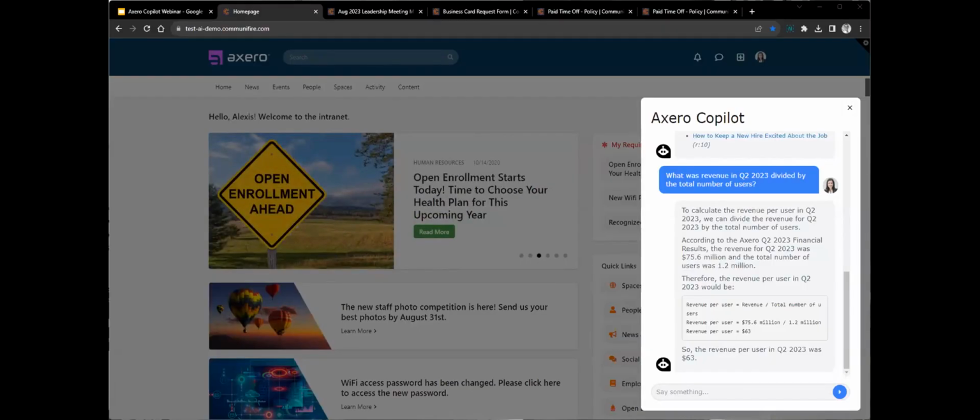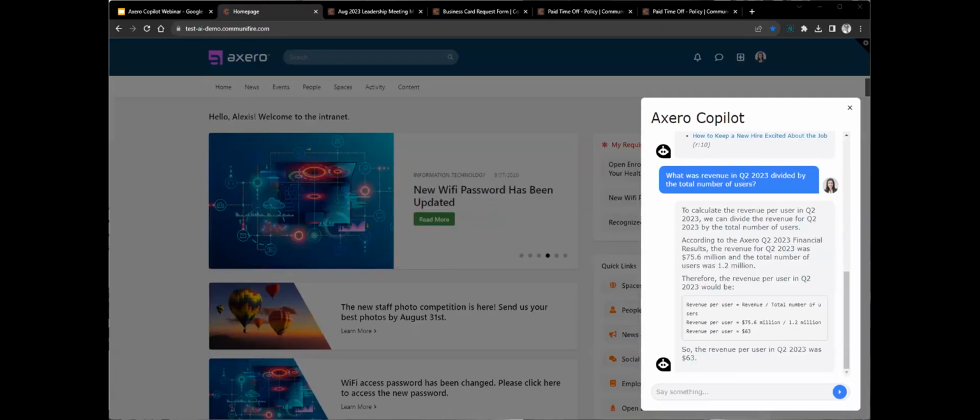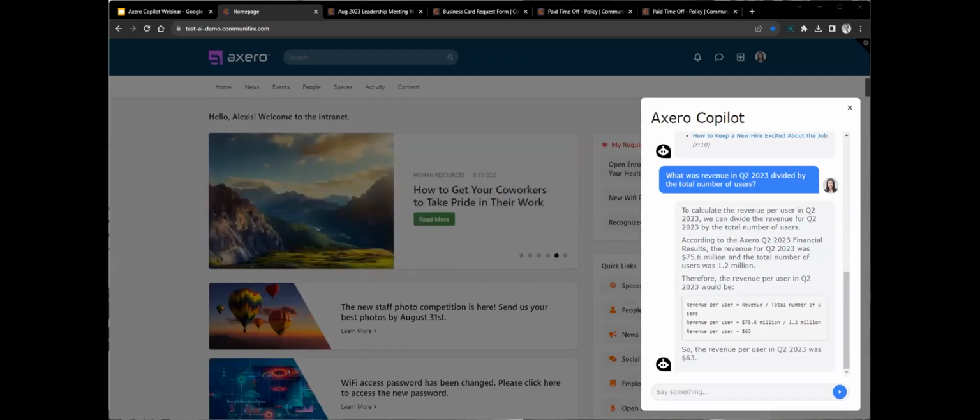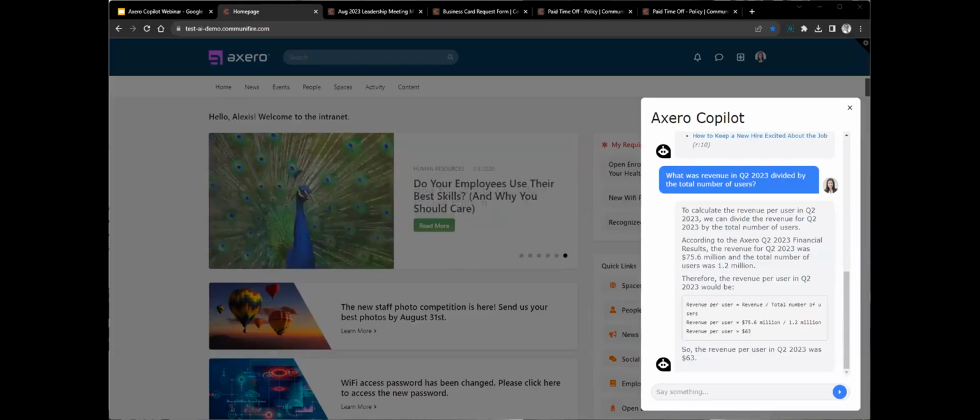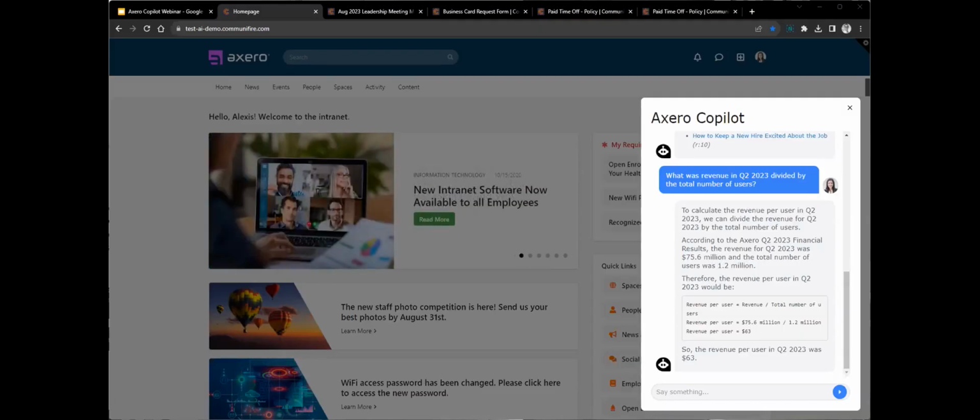Is Copilot something that can help with the implementation of Axero? That's an interesting question. So the customer success team, I know, is actually working quite a bit with Copilot on our side. What's cool about Copilot is it knows all the information from our product documentation. So it is kind of an implementation manager or a technical support engineer on steroids a little bit. So our team is actually using it behind the scenes to empower them, enable them, give them additional tools to inform your implementations, your support tickets, your requests.